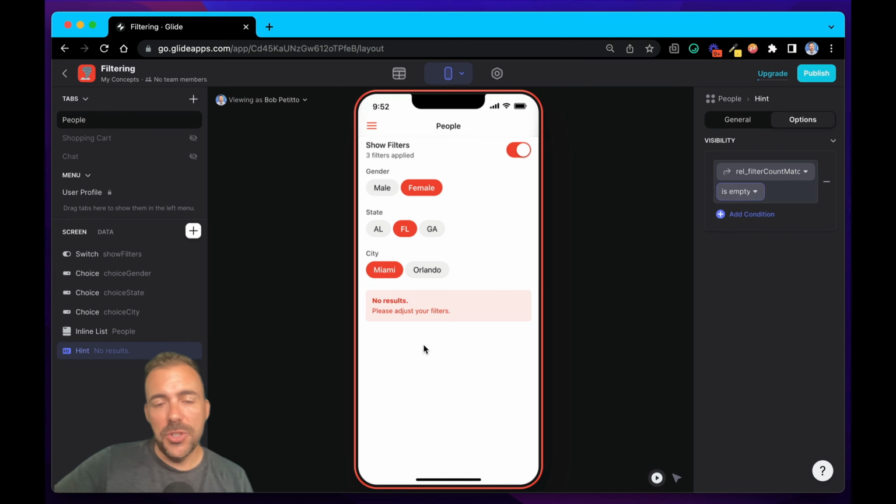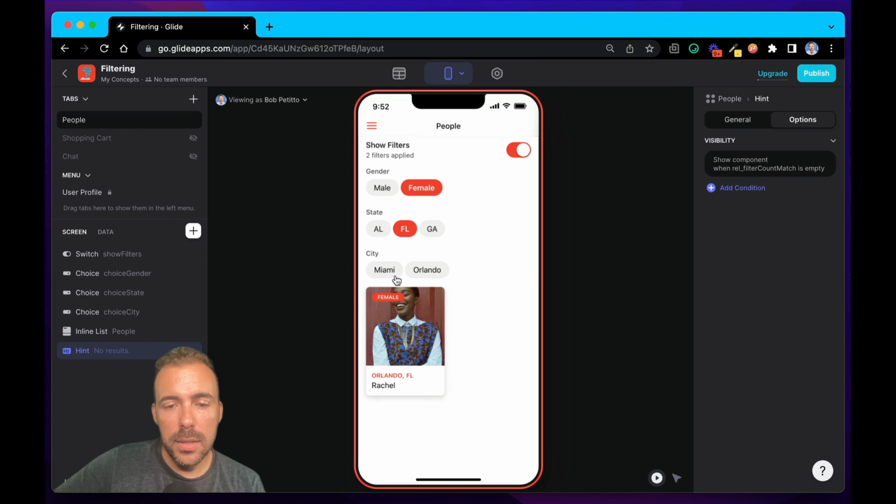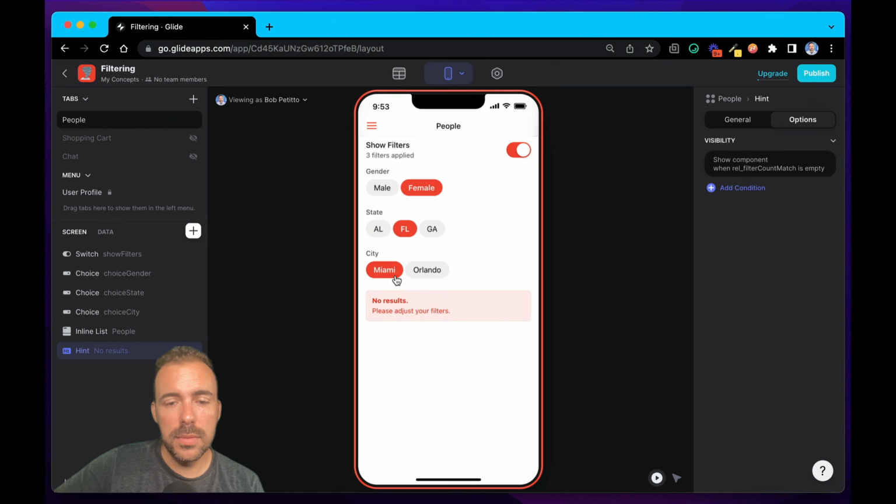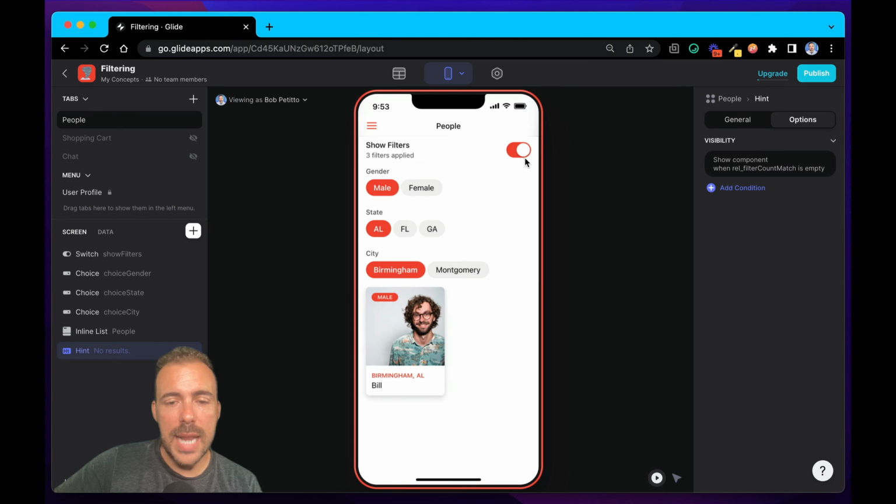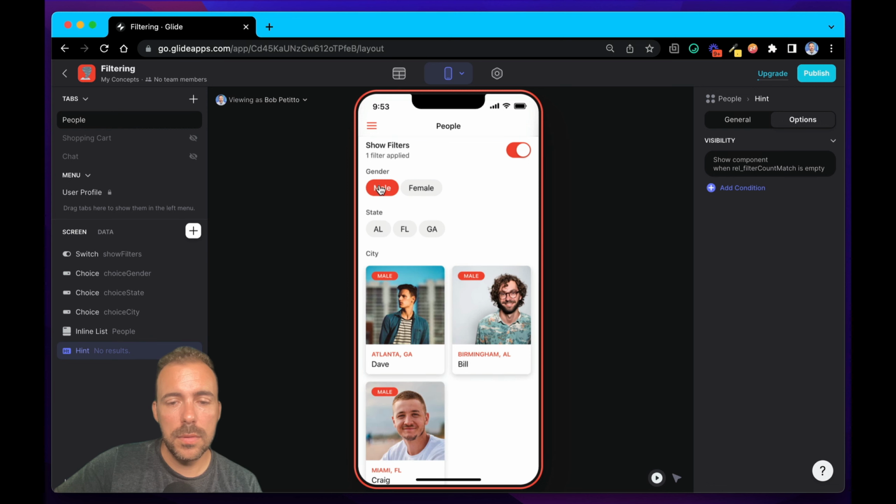All right? So the moment that a match is made, the hint text goes away. See that? And so even if our filters are hidden, we still see that there's no results. Lets them know to go back in and adjust their filters. All right, and now they can see some results.